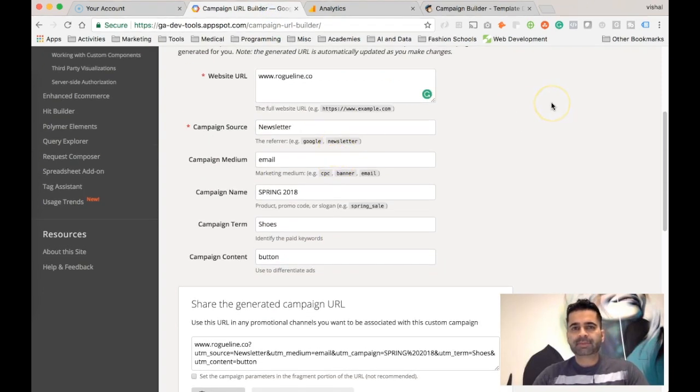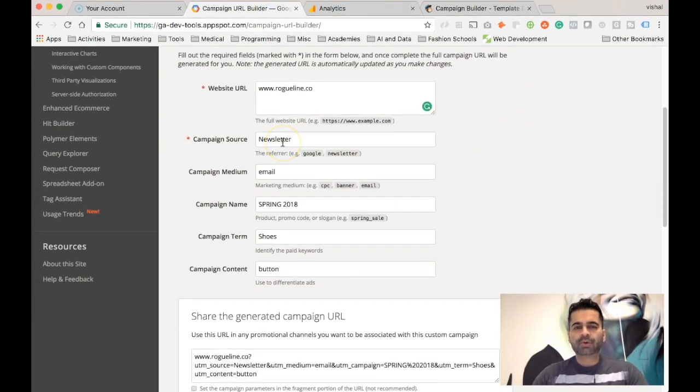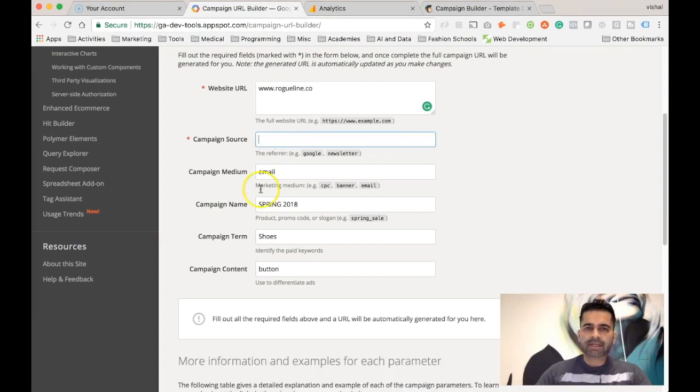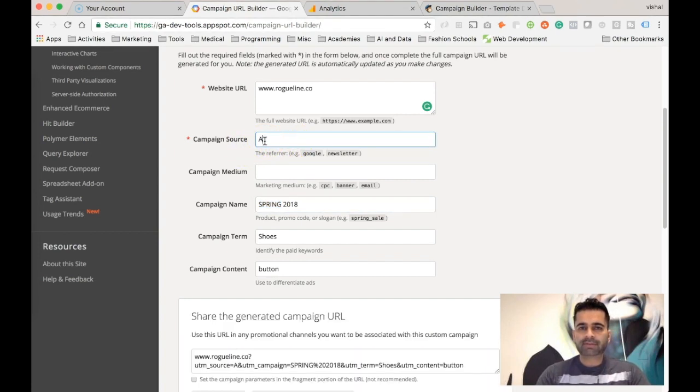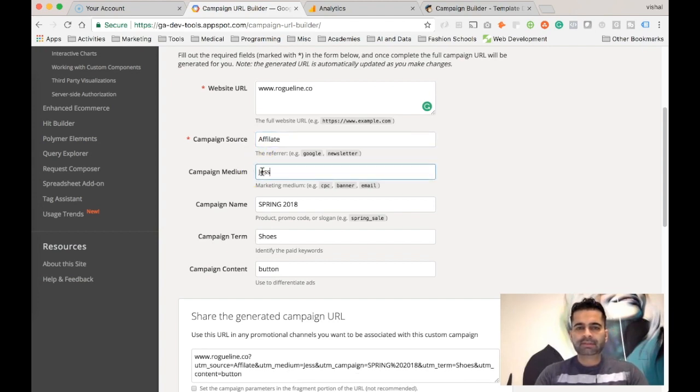The biggest example, especially if you're running a fashion company and you don't want to pay $200-$300 or however much they charge to manage your affiliates, and you only have 5 or 6 affiliate people, you can actually create your own URL here to track those affiliates. So let's say your campaign source is affiliate marketing, and the person you're tracking who's doing affiliate for you is, let's say, Jessica Blog. And she's driving affiliate traffic for your spring 28 collection, mostly for shoes. You can leave this blank if you want.